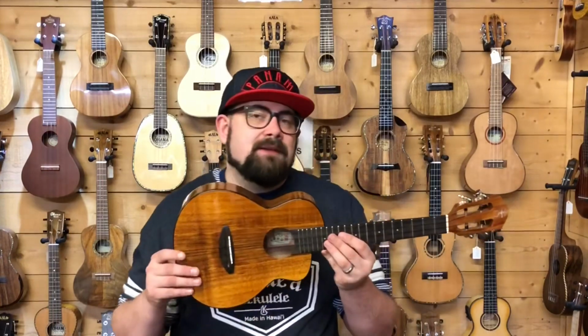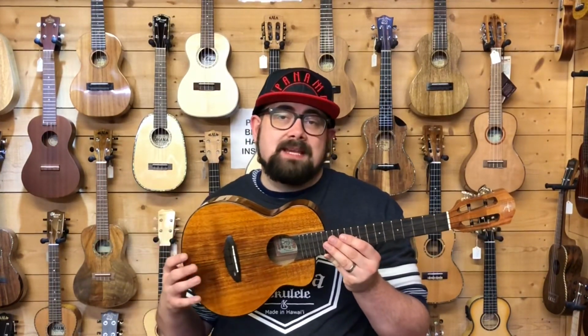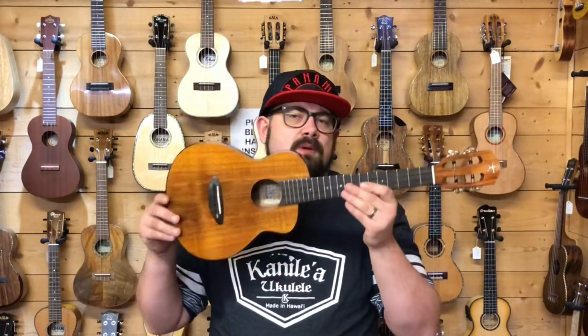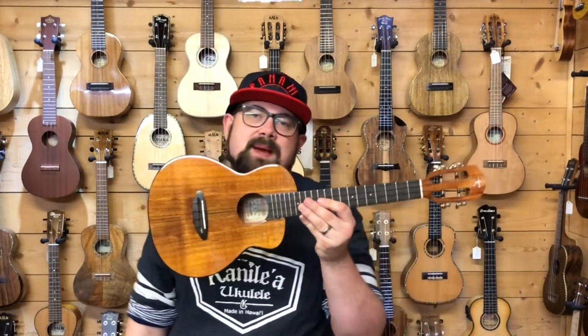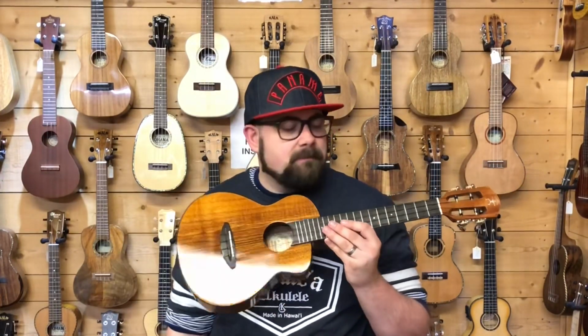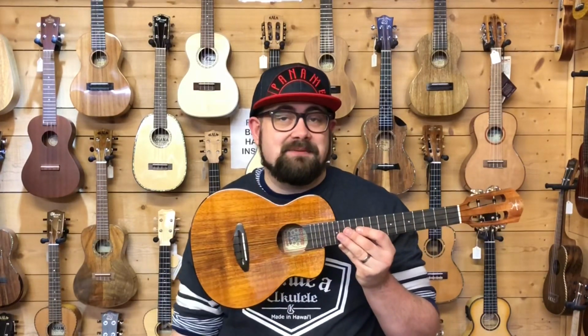So for around £1,000, this ukulele is all solid koa with a hard case. It's got a cutaway, ebony trimmings. It's quite simple to look at, it's quite plain to look at, but I think the unique shape of the Nui Nui often looks its best when it doesn't have lots of different cosmetic appointments on the top. They sound great too, so let's give this one a play and see what you think.